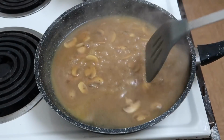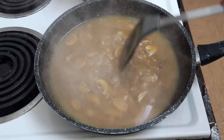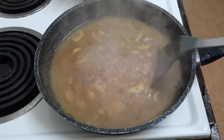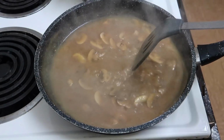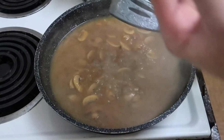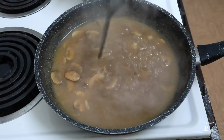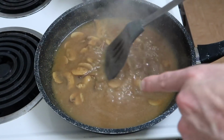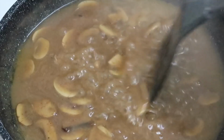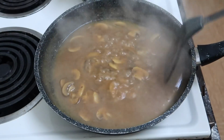Now that's boiling nicely. It is a little bit too runny. I've probably put a little bit too much water in. So I'll just let it reduce until that gravy is sort of a little bit thicker than that. It's just on that little bit of a thin side. So I'll just let the steam evaporate out. When I move this, I can definitely see that it's leaving a bit of a space on the bottom. See that? Watch again. See? Anyway. So that's my desired sort of thickness.